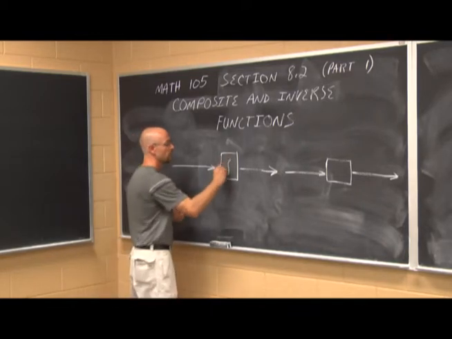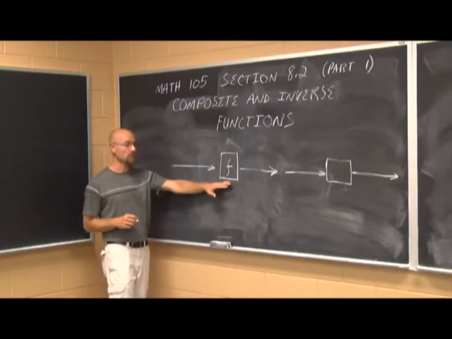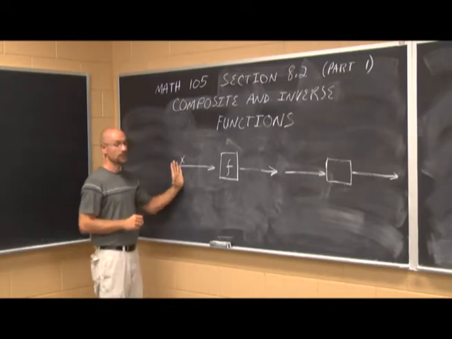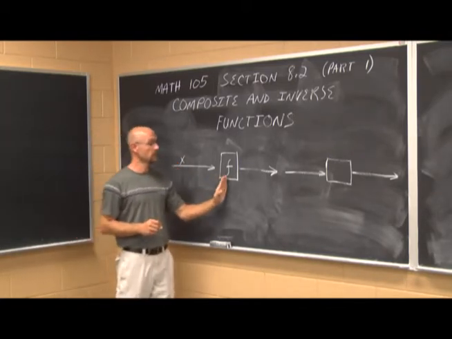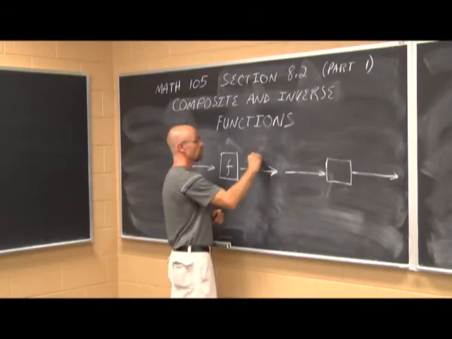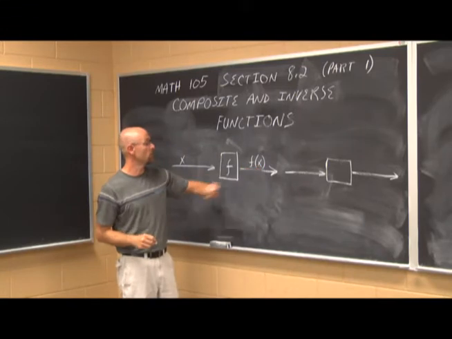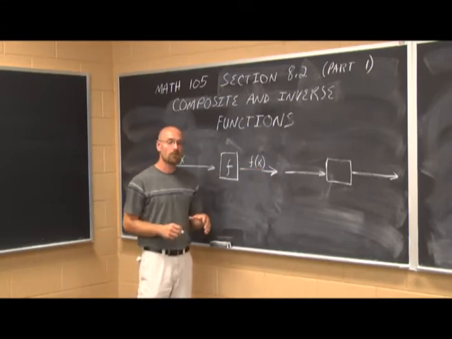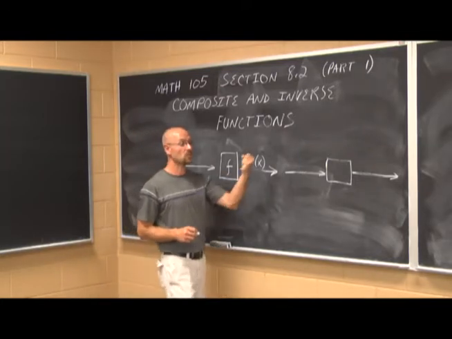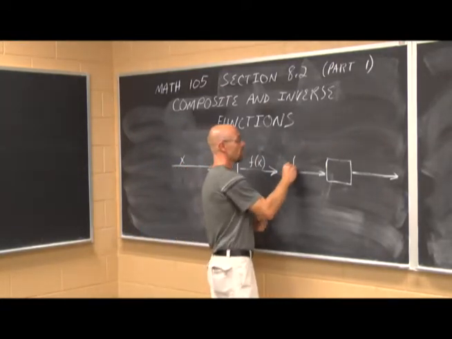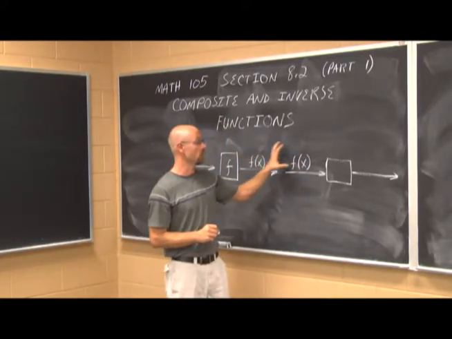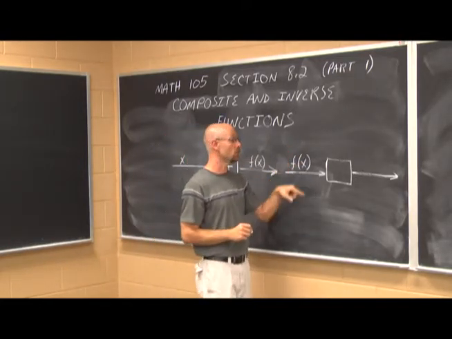If we have what we call our function machine, this is our function, I have an input. So I put in some value x into this function, and I get out my output, some value f of x. And we're familiar with the function notation. But what if I had to take this information from a function and apply it to a different function? Essentially what I'm going to do is take the output of one function and use it as the input into a new function.